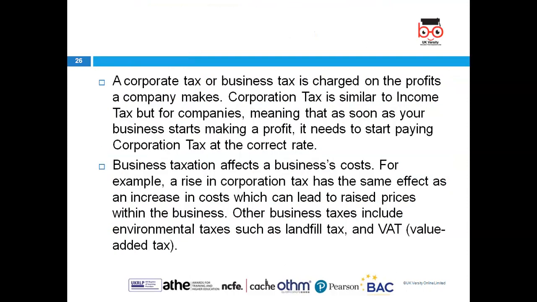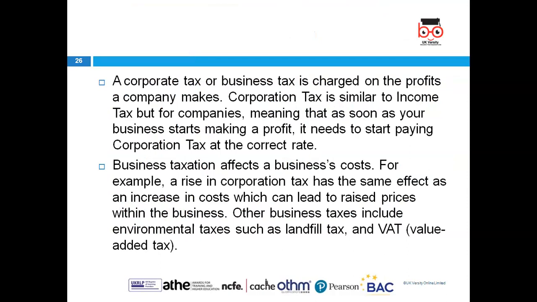Corporation tax, or the business tax, is charged on the profit a company makes. Corporation tax is similar to income tax, but for the company. It means that as soon as your business starts making profit, it needs to start paying corporation tax at the correct rate. And business taxation affects business costs. For example, a rise in corporation tax has the same effect as an increase in cost, which can lead to businesses raising their prices.